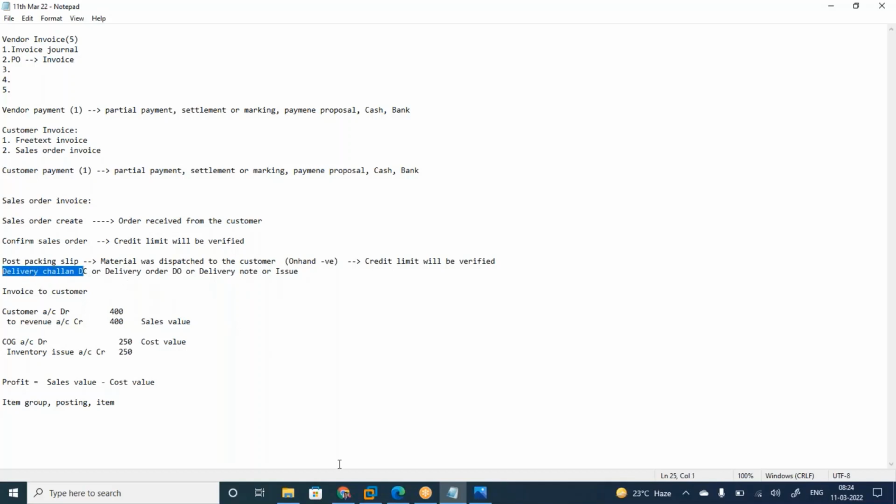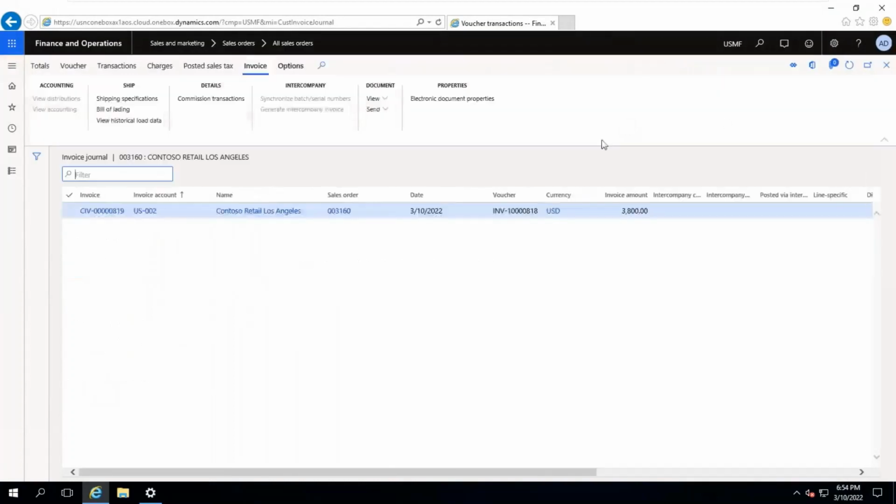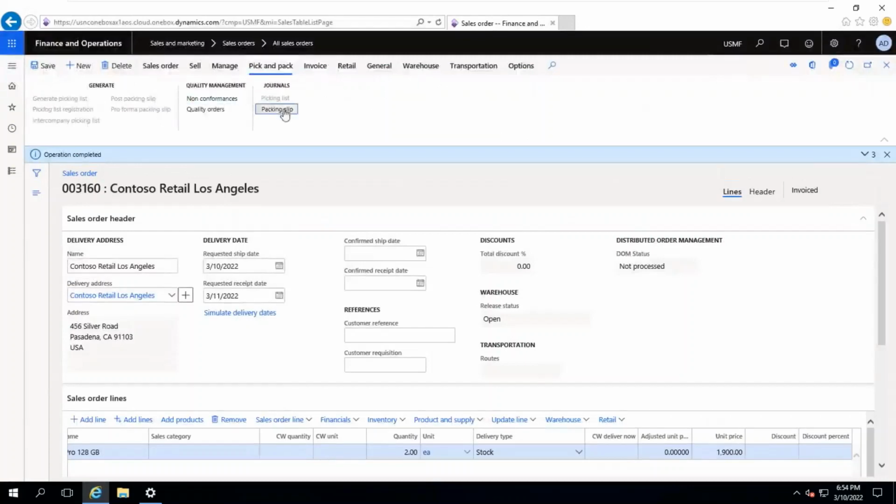Okay, it will be generated. So if you go to this one, let me go to. So this is an automatic continuous number. Let me show you. So this is the vendor invoice number. Number is generated. Okay. Sorry, customer invoice number. This is a customer invoice number. We have generated the invoice number. This is the invoice number. Simple. For the packing slip also, there is a packing slip number. It is continuous. It will be generated continuously.